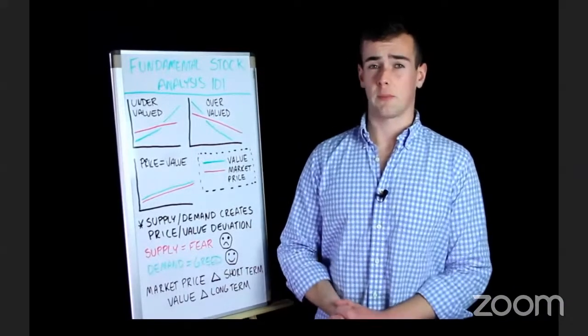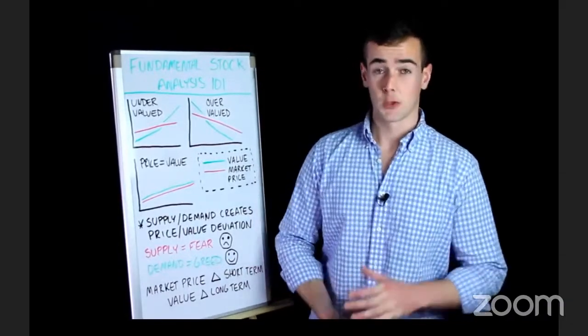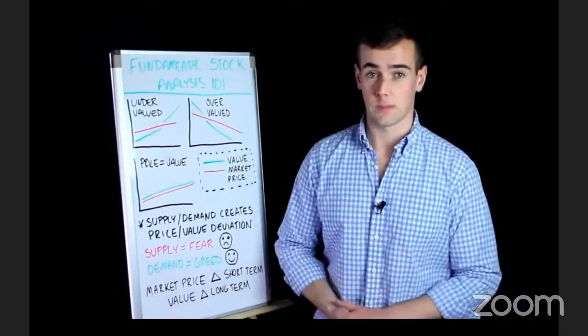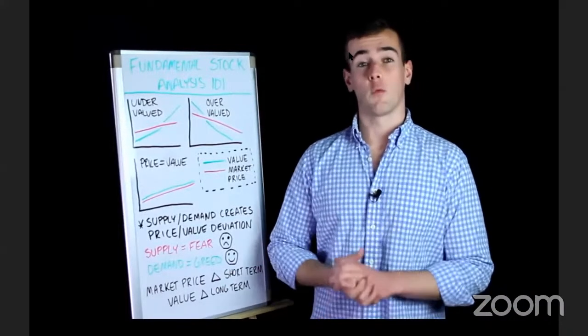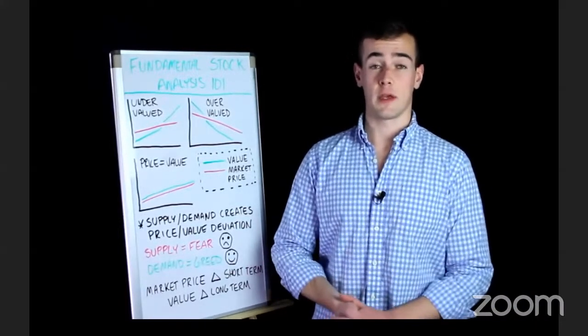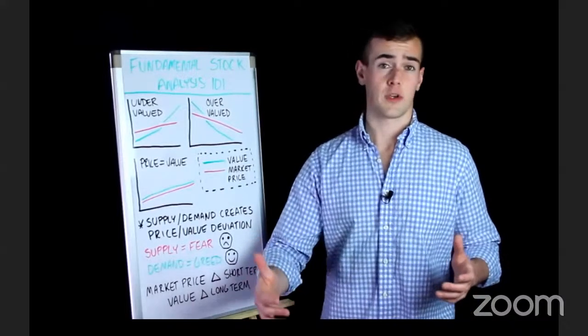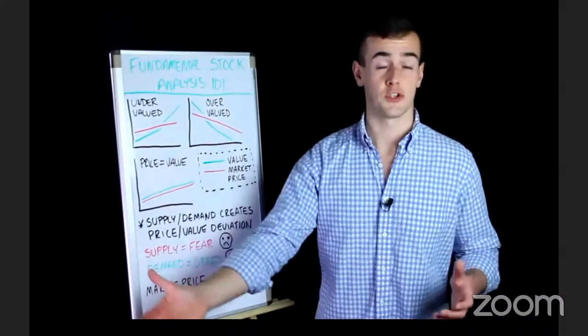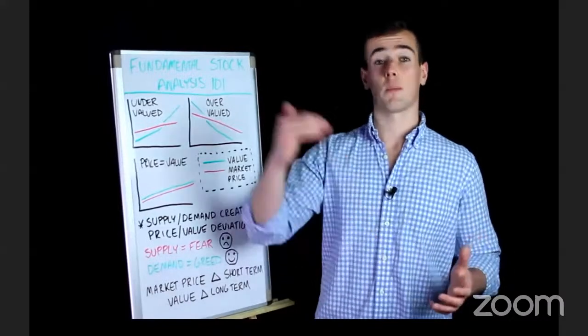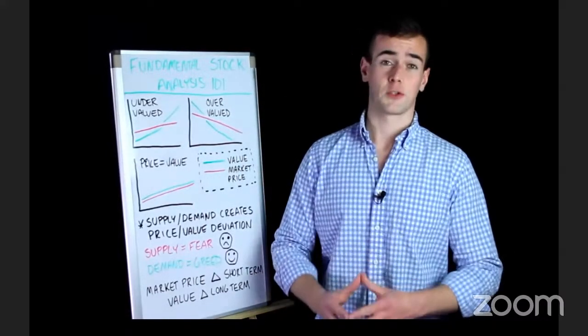Price is very simply what you would expect to pay for something. So if you went to the store right now and went to buy laundry detergent, you would have an idea of what the actual price would be that you would pay for that. Now, if you went to a store and all of a sudden laundry detergent was $50 a jug, you would say, this price is well above the value of this laundry detergent. There's no way I'm going to be buying that.